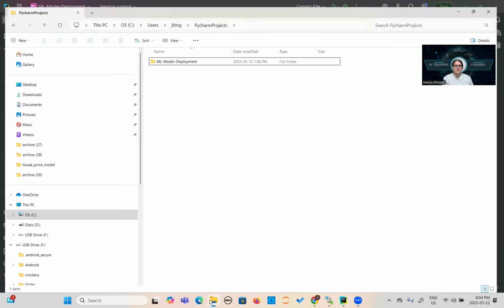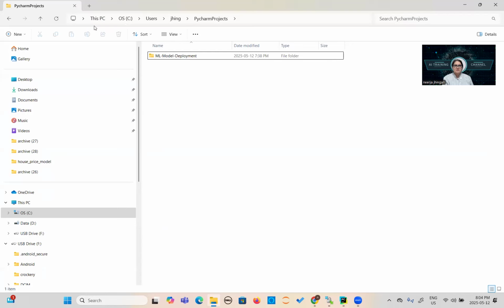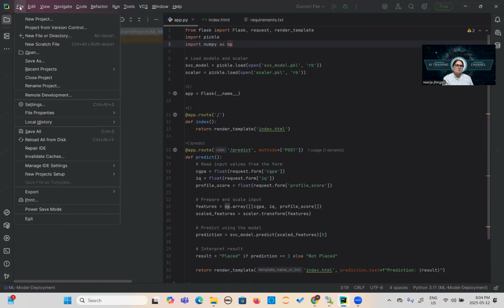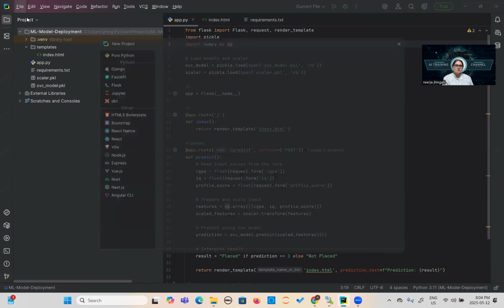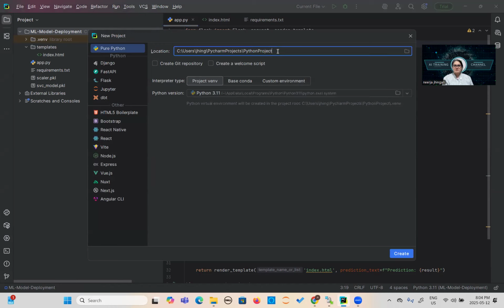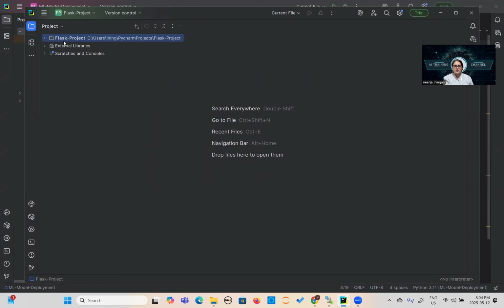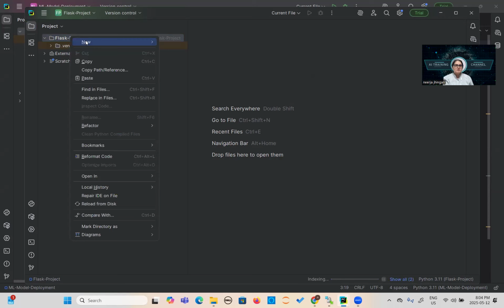I will show you where it is stored. You can check here. This is my local path. My directory is created when I create it in PyCharm. I will show you how we create it with New. You can go here and click on New Project. Here it will show you the path, and here you can change the name. We will name it Flask project. It will now create this directory. You also need to create this directory in the same way. Now inside this, you will create the new.